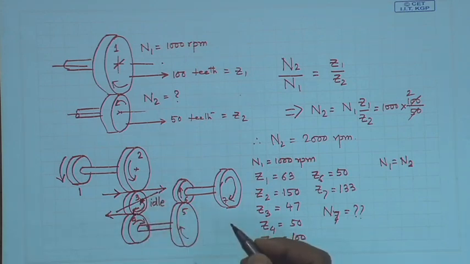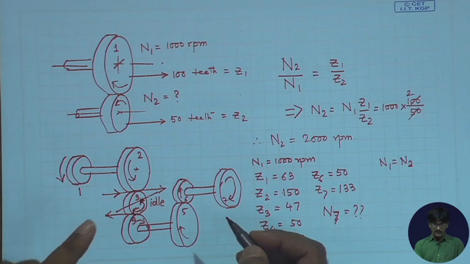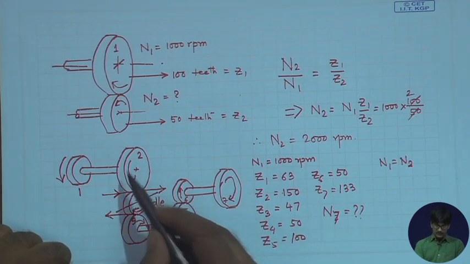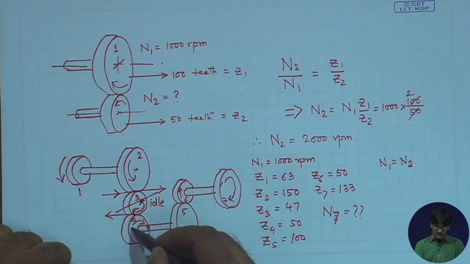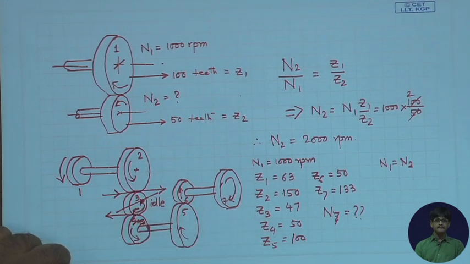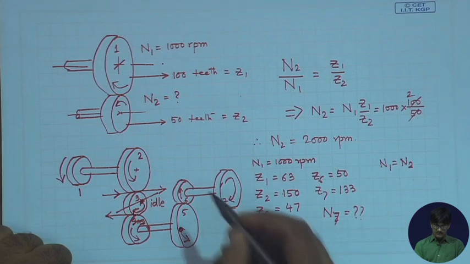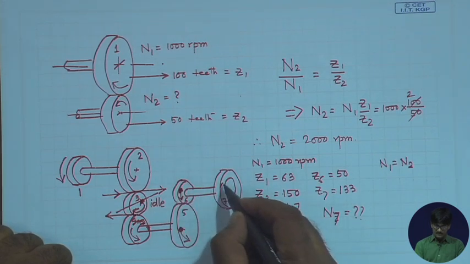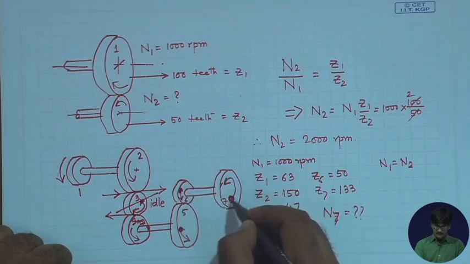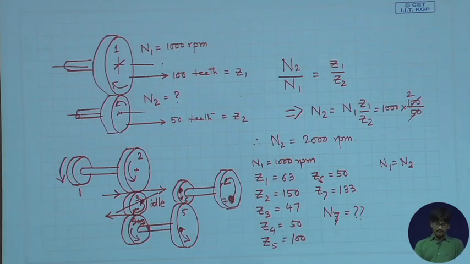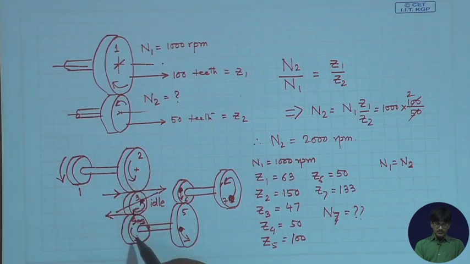What is its purpose? It does have a purpose. It does not affect the rotational speed ratio, but it will be affecting the direction of rotation. So, if it is rotating this way, this also will be rotating this way. Please understand that the rotational directions that I gave previously was wrong. So, this is this way, this is this way, and therefore, this is rotating this way.